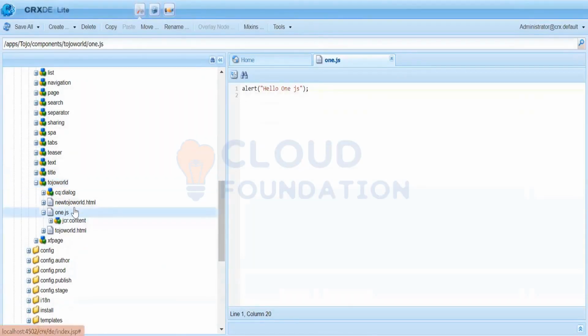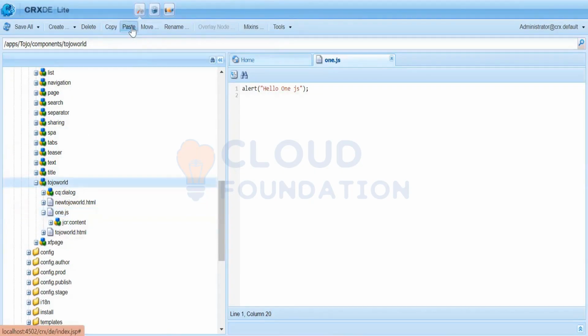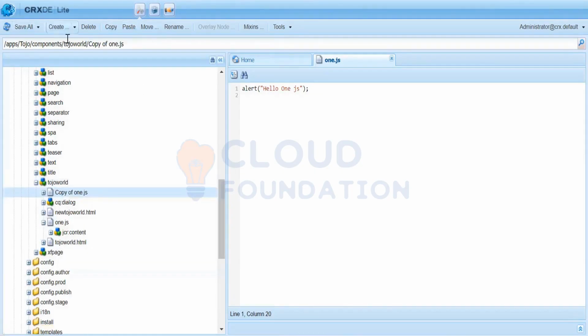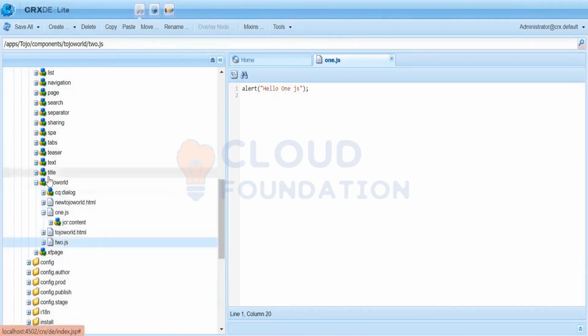Finally, let me copy this and paste it over here, save it, and rename it to 2JS. The content for this 2JS is hello 2JS. Similarly, let me create another one.